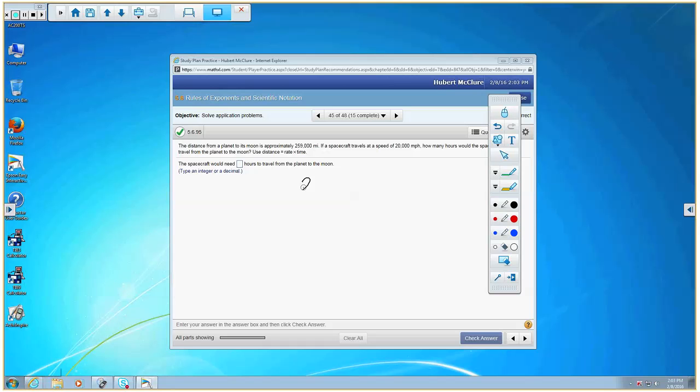So 2.59 times 10 to the 5th power divided by 2.0 times 10 to the what? You got 5? 1, 2, 3, 4, 5. I keep going to the first number that's whole. It should be 2. Yeah, you're right. You looking at the 9? I keep going to the 5 and the 9. You got to learn that definition.